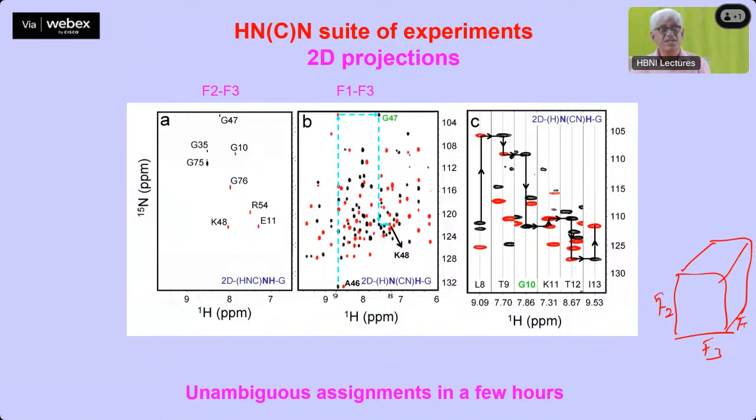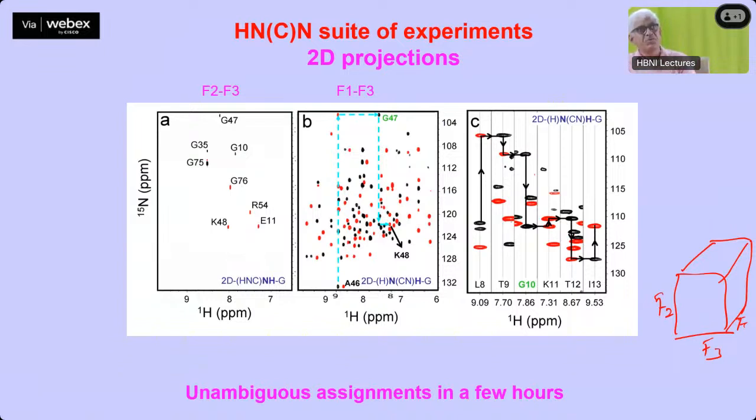Now, what is the meaning of taking a projection? It is not that you have to record a three-dimensional spectrum and then take a projection. Recording a projection means you don't increment that variable at all. You have three variables, T1, T2, and T3. T3 is anyway already recorded. Suppose you record only one value of T1, T1 equal to 0. Then that is equivalent to doing a projection down the F1 axis.